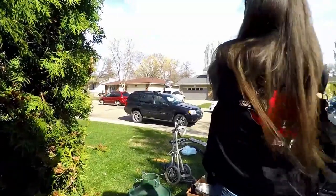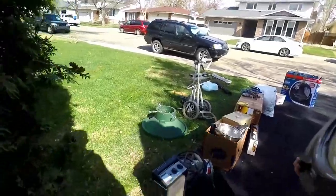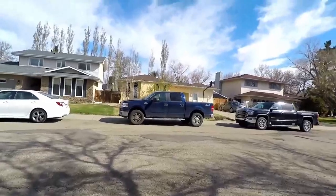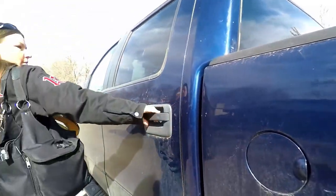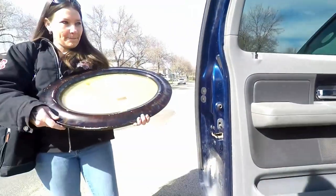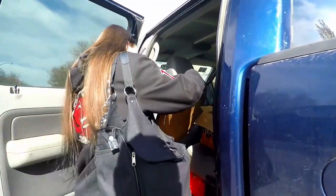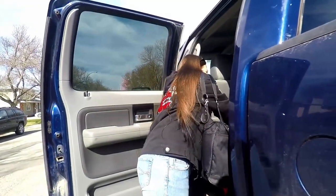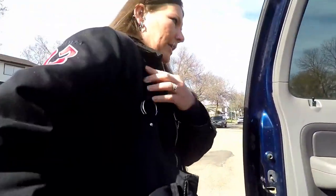Do you want to carry the frame and I'll carry the logs? We'll just take them right to the truck. Did I lock it again? Probably, but that's okay, I can unlock it. It's a good score for ten bucks - the glass is worth more than that. What do you figure the glass is worth? About fifty, sixty dollars. I never looked into ordering any, but I'm sure you'd have to order it from the States somewhere.